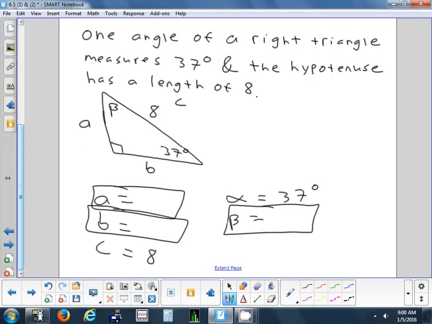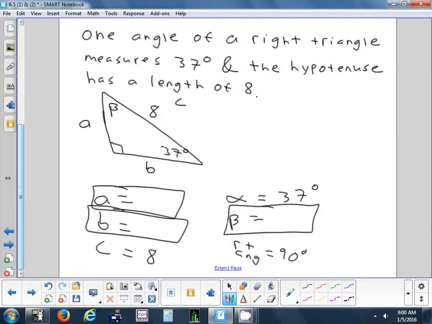And what's across from C is always the right angle. So you're always going to know that. Okay, the right angle doesn't really help you. Since every single problem has a right angle in it, we're never going to use that. The only thing we might use the right angle for is to help us add all the angles up to 180 and we know that fact. All right. So anything here we can find pretty quickly, either A, B, or beta.